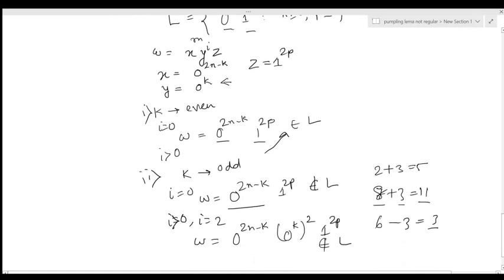Also, in this example we prove that we need to show any counterexample to disprove the fact. So for a problem like this, where we want to show that a particular language is not regular, it is pretty simple: we have to get one value of i for which this string does not belong to L. In case a language is regular, we always know that for any value of i, any string will belong to the language. So in this way, any problem like this can be solved in a pretty straightforward way. Thank you.